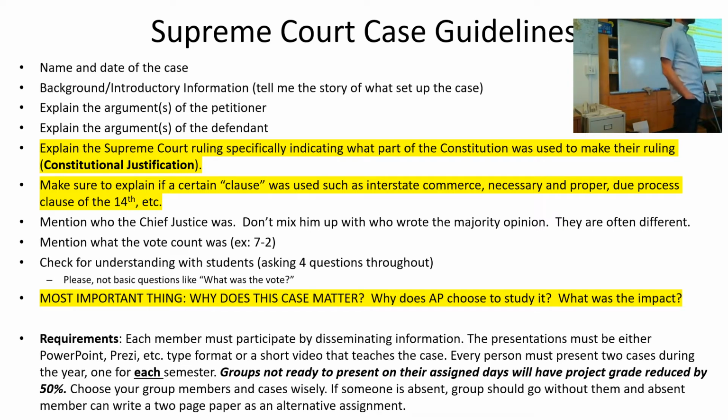Why don't you ask, what's a modern day civil rights issue that's similar to this? Or, what's something like segregation that's still happening in schools? Ask something that's deep. Get people to do a little, I always do like talk to your neighbor. Do a little talk to your neighbor thing. That's more interesting and more memorable than what was the vote, 9-0, and then you're moving on. It's kind of lame.